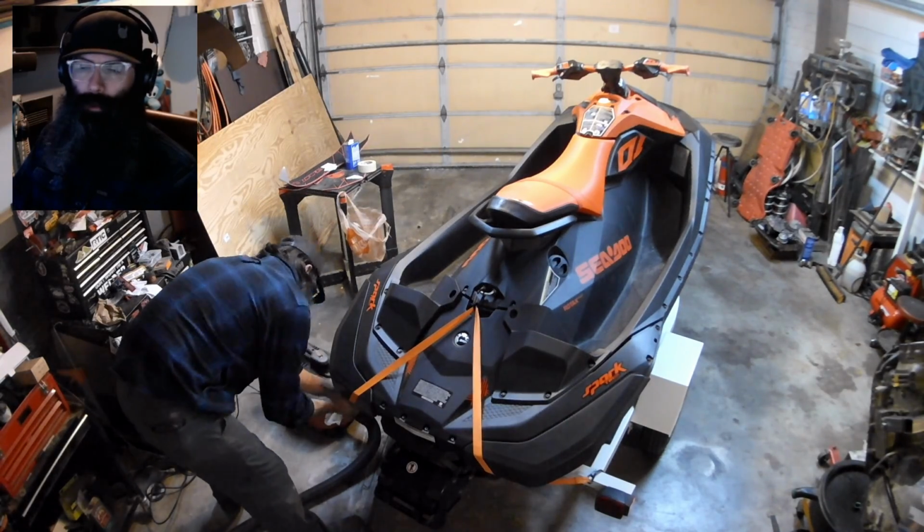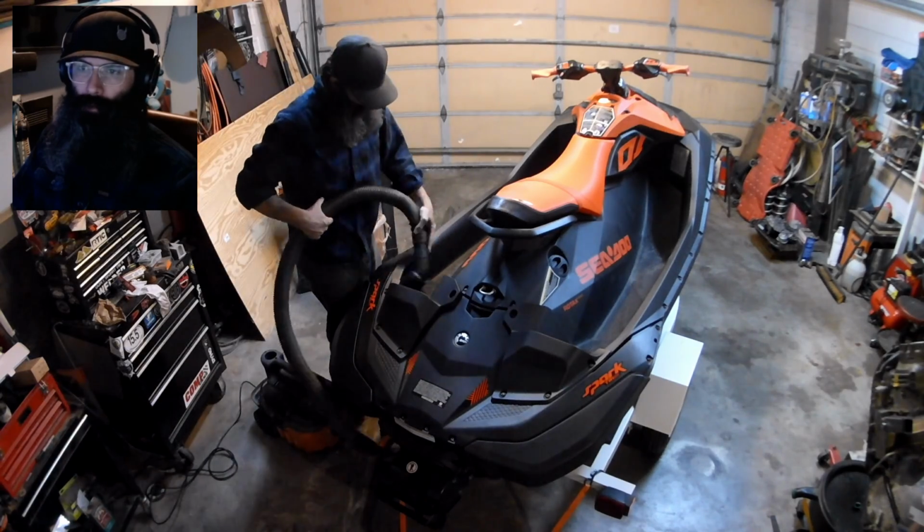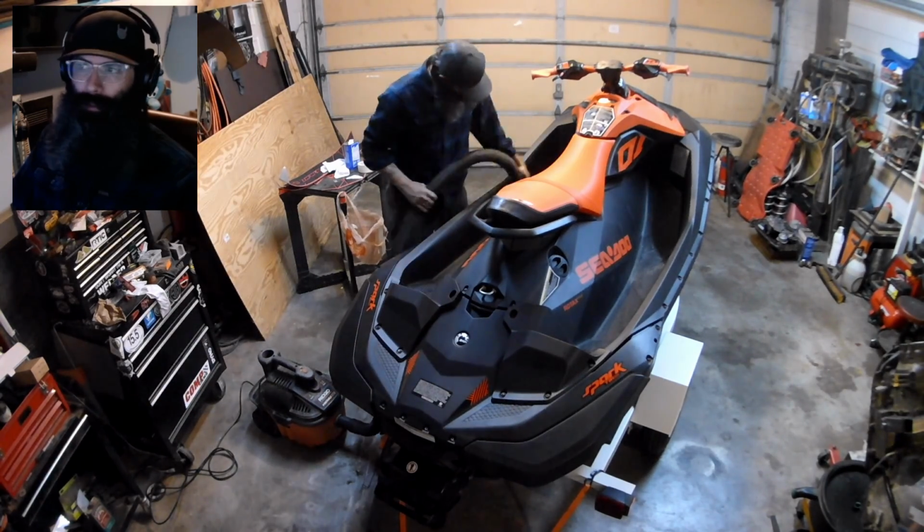So this evening, I'm going to do a quick install on some SC Wake traction mats that I ordered from WetJet Performance for my 2021 Seadoo Spark Trixx.